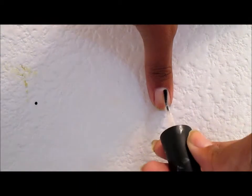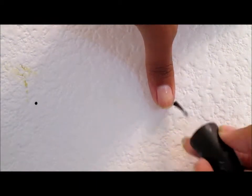Okay, the base coat is dry. So now I'm gonna do my base color.